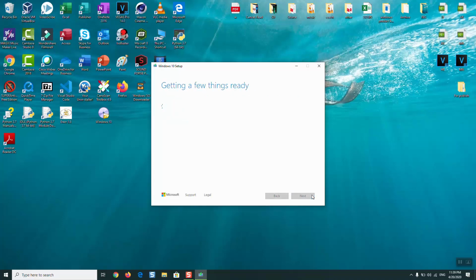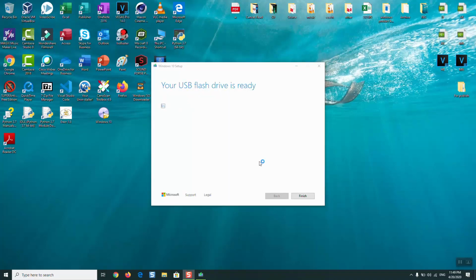Windows will get a few things ready and it will start processing. This process might take between 5 to 15 minutes based on which option you have selected, 32-bit, 64-bit or both. However, the whole process shouldn't take more than 20 minutes from the beginning. I will just pause the video here and we will resume once it's completed.